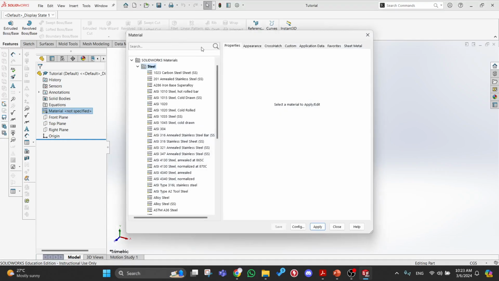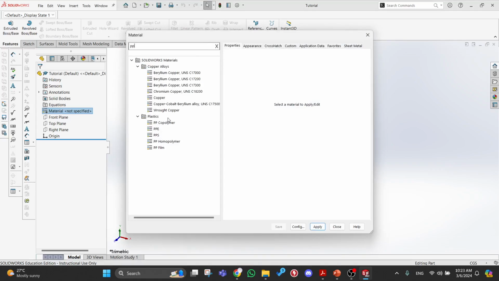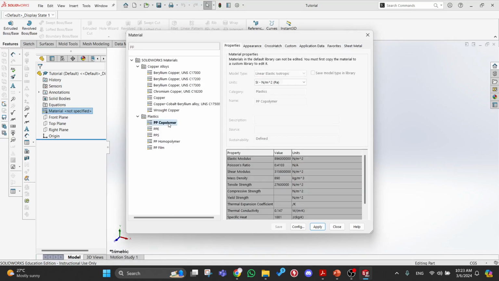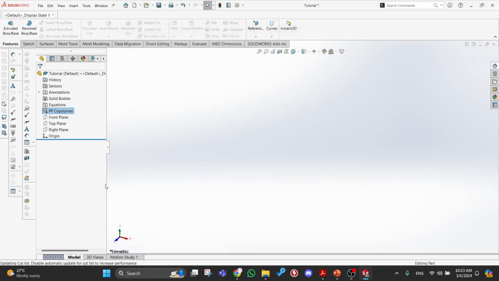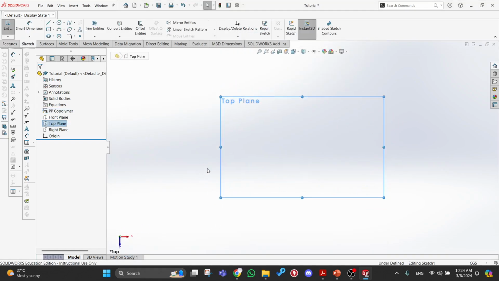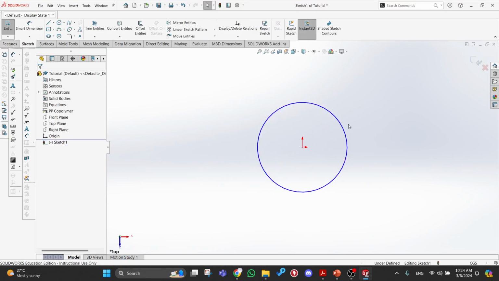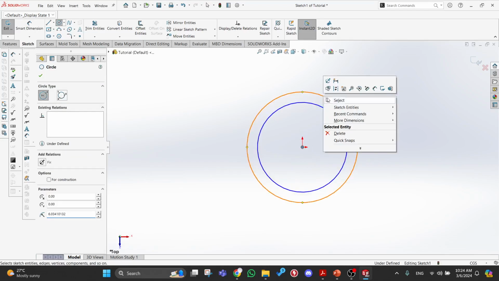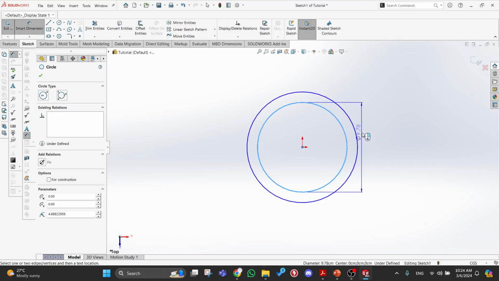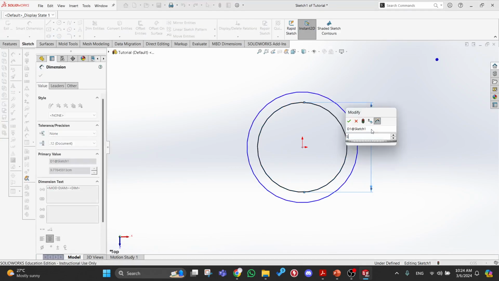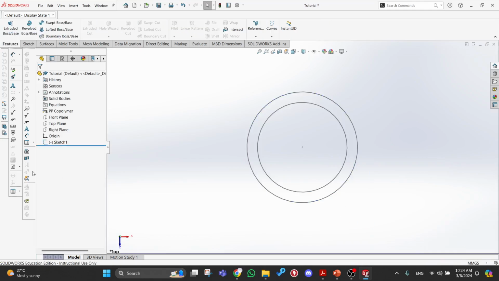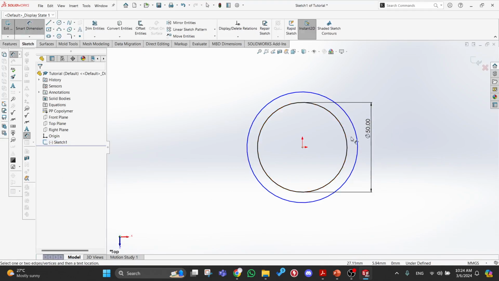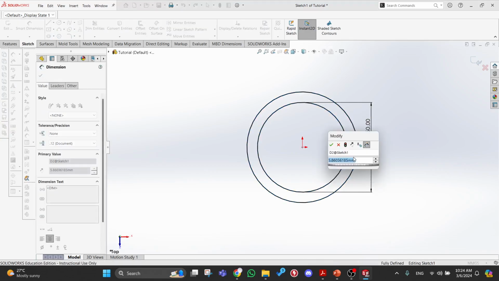Under here, under edit material, type in PP, and like we say, we want more flexibility compared to rigidity and brittleness. We don't want it to be brittle and form cracks, because you'll be sitting on it and moving it around. So we use PP copolymer for this tutorial, and let's start with our base. We'll be making a part here, then another circle outside. This part is going to be 50 mm, and then for the outer wall, the nominal wall thickness is going to be 3.